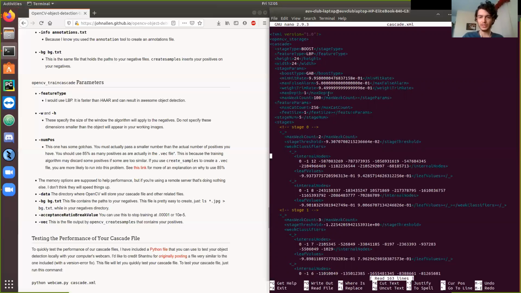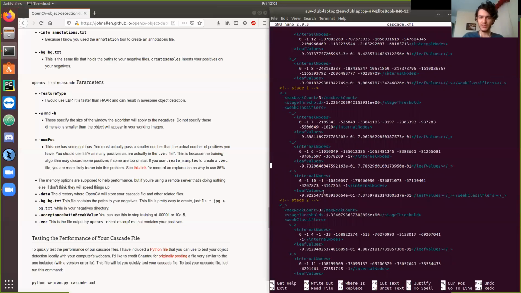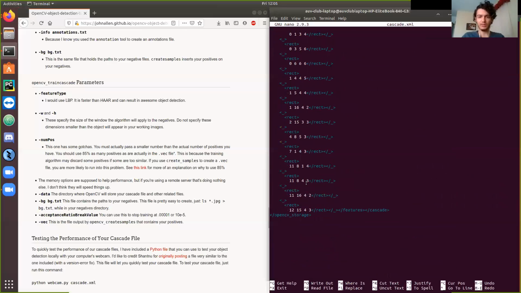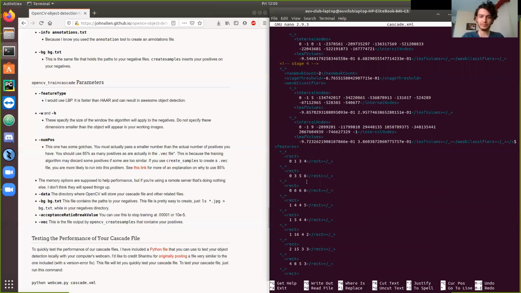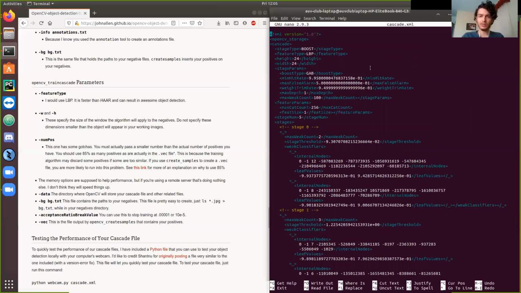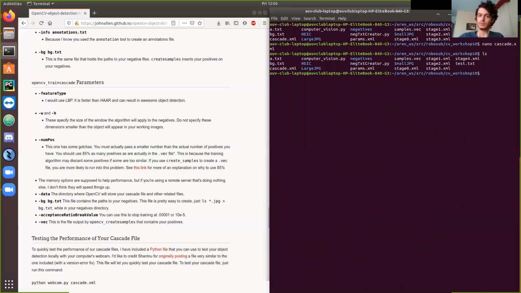Yeah, and then it goes through stage 0 and what happened, stage 1, stage 2, and it shows you a bunch of stuff. So that's your Cascade file. And then I'm actually going to run this one file that uses the Cascade file. I just realized, okay, it is working. And then I'll go through that file with you guys. Sorry, I'm going kind of over time.